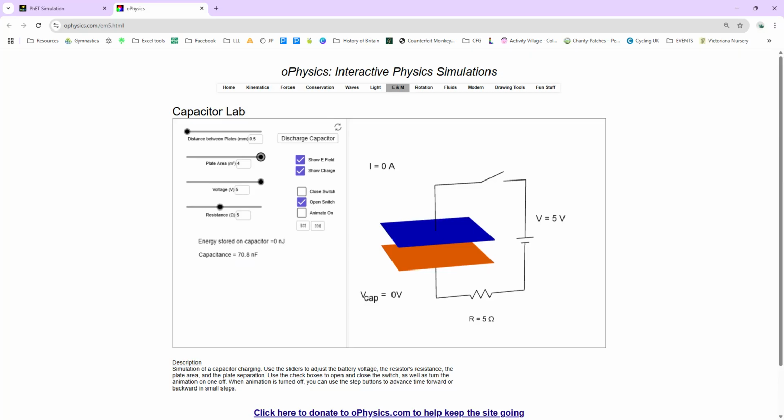I'm about to do a quick demonstration to show how the time to half changes with resistance and capacitance. So what we're going to do is close the switch and charge the capacitor. Initially, the current will be high and then will go low. What I'd like you to do is get a timer and time how long it takes for the current to halve from its maximum value to half that value. Pause the video to get yourself a timer, please.